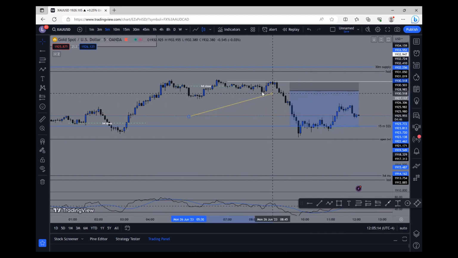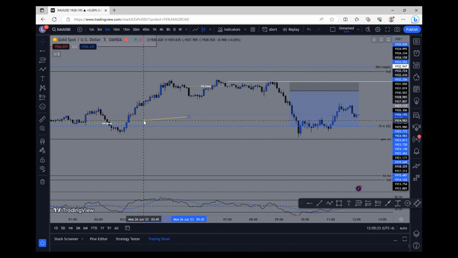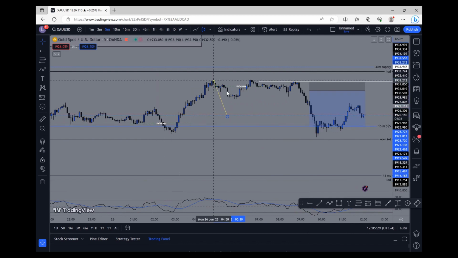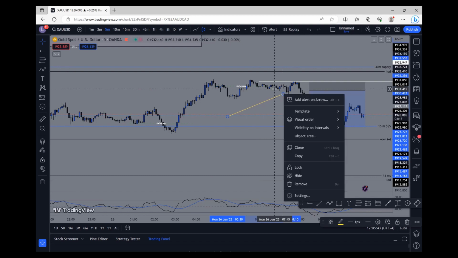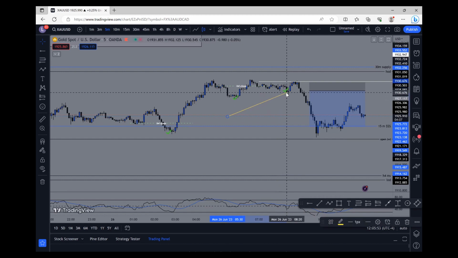Upon the 5-minute closing below this minor lower high, a lower low, excuse me, I went ahead and executed, right? So if you can see, price on the lower time frame is forming a higher high, a higher low, a higher high, a higher low, but we're failing to make a higher high on these pushes, correct? So once we failed again for the third time here, and as well as we close below the lower low, because at this point right here, I'm going to mark out the higher lows with these checks. So at this point here, the higher low was obviously at this check mark here. So upon closing below this higher low, I went ahead and executed this trade.